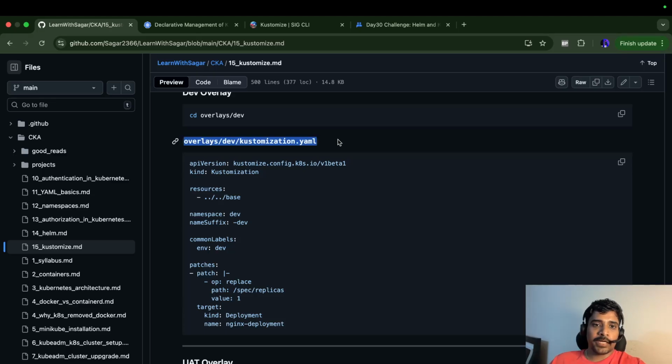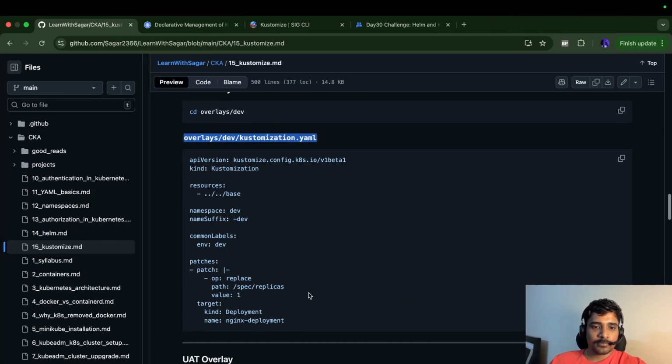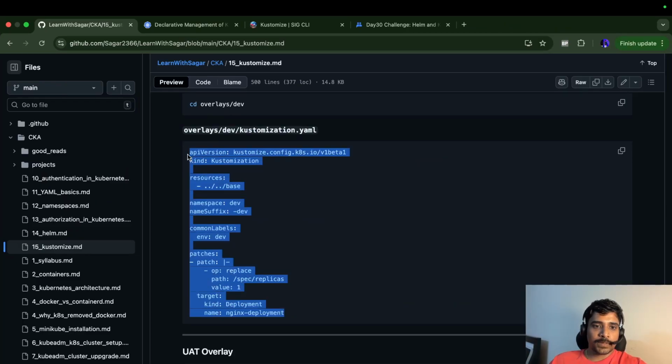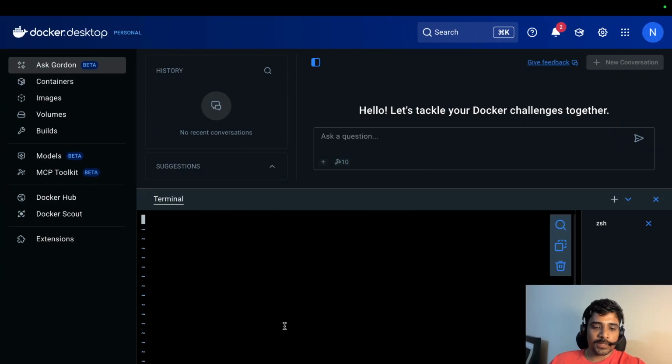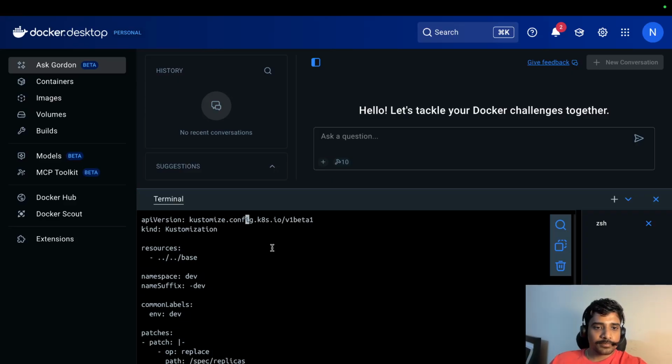And we will create a kustomization.yaml file for dev and then UAT. I'll explain what I'm doing here. This is a very simple kustomization configuration file. The API version is the standard kustomize.config.k8s.io/v1beta1. The kind is Kustomization.